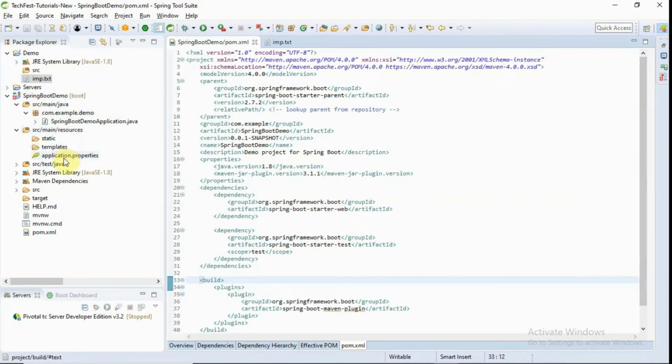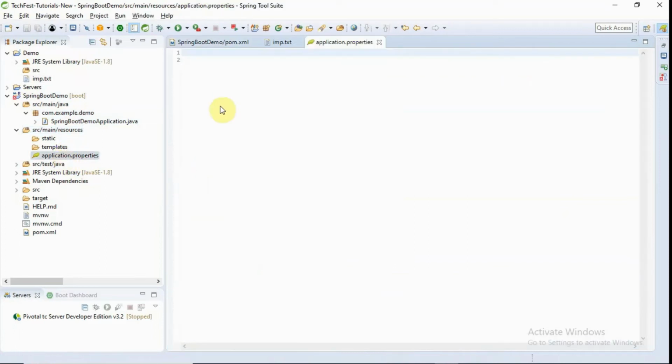Now the application.properties is simply a file where we can define the properties used in our project. We will see later which properties we can define here. It is a very useful file in a SpringBoot application.